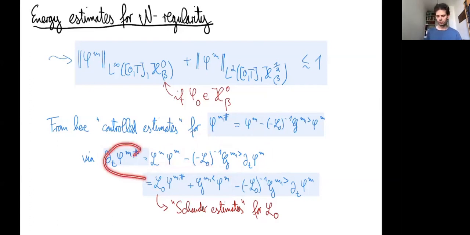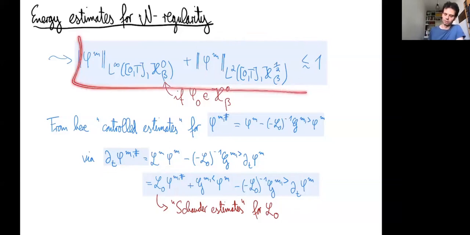You see we have a sort of heat equation for the phi m sharp, where we have this L0, so we can use some sort of Schauder estimates to gain regularity in L0 for the phi m sharp. There's a forcing acting on this heat equation, but for this forcing we have an a priori estimate. We already have this estimate up here, so we also have an estimate for this term together. I didn't tell you how to get an a priori estimate for the time derivative of phi m, which is not really contained in here.